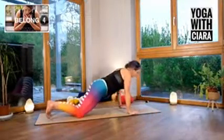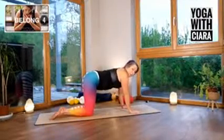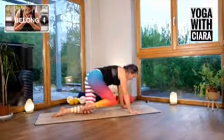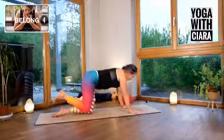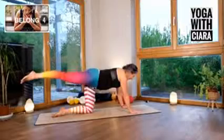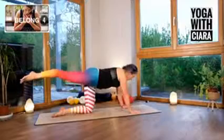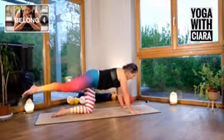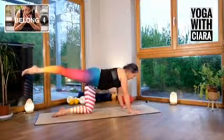Push back into your cat pose. On your hands and knees in your cat pose. We know this movement — we're going to add in the tap. Draw your right knee forward towards you, keep your head where it is — you're not dropping your head down. Tap your toes where they came from, and then stretch your right leg straight back behind you. Because I'm not moving my head, it's not a very big movement in my spine — it's about my leg. Tap your toes, bend your knee, tap your toes, straighten your leg. Notice how your spine is really quite steady because you're keeping your head steady.